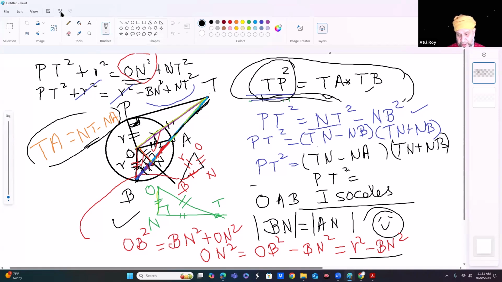So what we get is this. PT square is, how much is TN? TN is this, and then I'm just messing up the picture again. And NA is that, so that will simply be TA, right, in length. Okay. All right. Let me just put that like this here. And then if I add TN with NB, that will be TB. I'm just putting these here just for sake of lengths. I don't have to put it here because I already have a square.